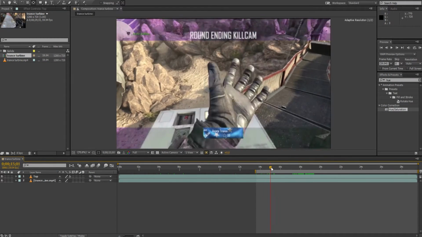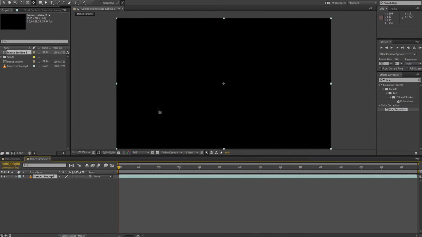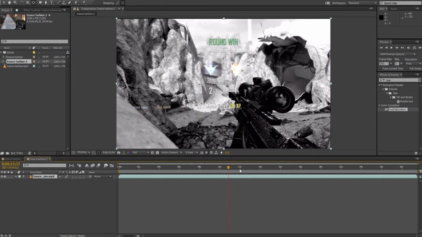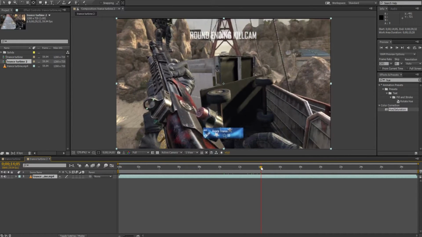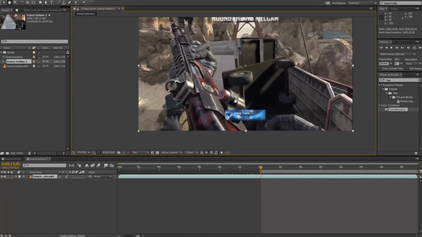So as you can see here, I've basically just got this laid out. I haven't done too much, just the basics, and then you guys can branch off from there. So we're going to get our clip. Obviously it has to be a trick shot or something with a kill cam in it. We're going to come to the beginning of the kill cam, and we're just going to use H on our keyboard to move it around.